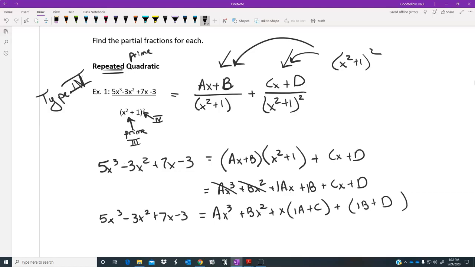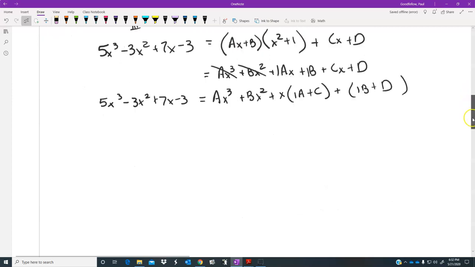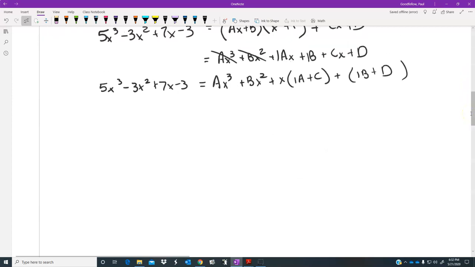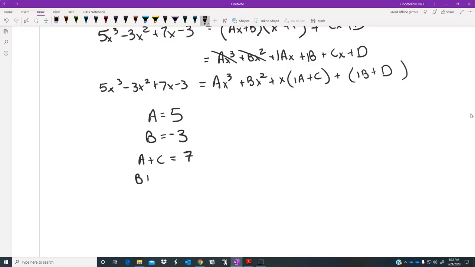And we can start to equate and make our equations. Now, being that there is A, B, C, and D, it could turn out that we could make a really large, ugly trinomial, but it actually turns out in this case that since the cubic is the A, we actually end up getting really easily, we get A is 5. And we even get B relatively easy, that B is -3, because those are the things that equate. We end up with an A plus C is going to equal 7. And finally, a b plus d is going to equal -3.